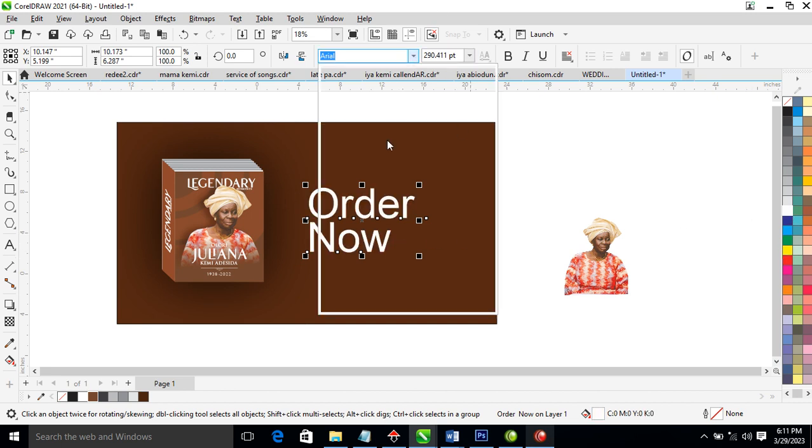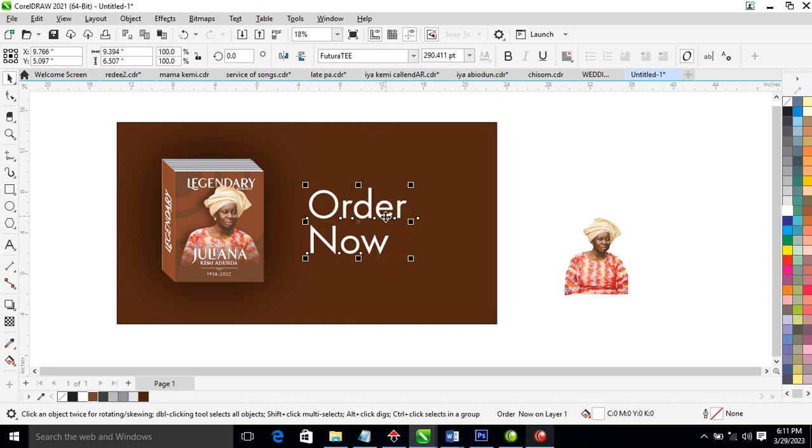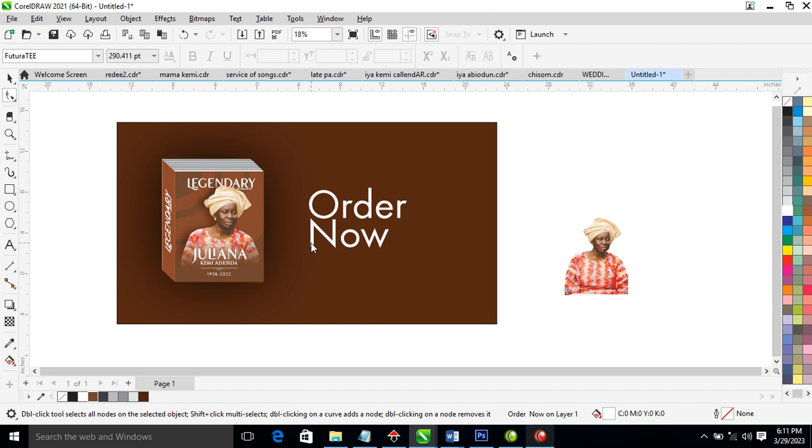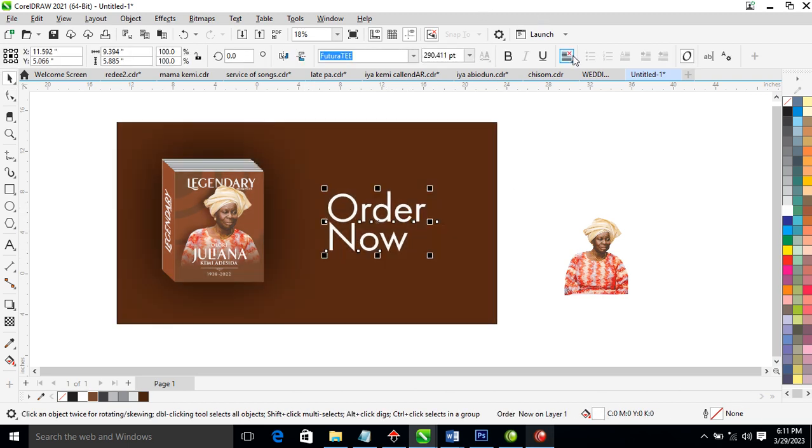So let's go ahead and change the text to Futurati. Then you go ahead to your shape tool, reduce the tracking, then you go ahead and just give a right alignment.